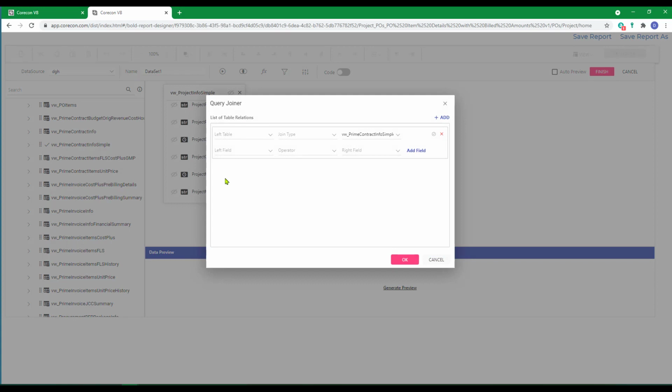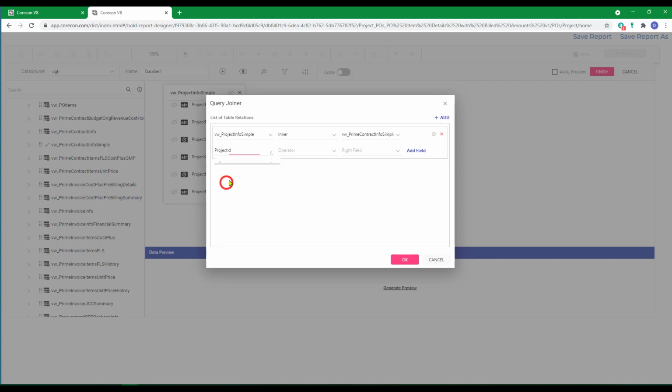Now we need to join these two tables together. So we're going to use an inner join from the project info simple, and we're going to tie that to a field in the prime contract info simple view.